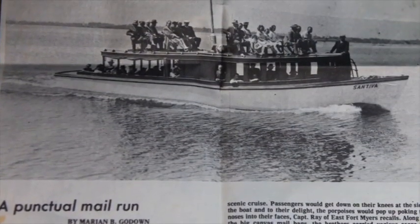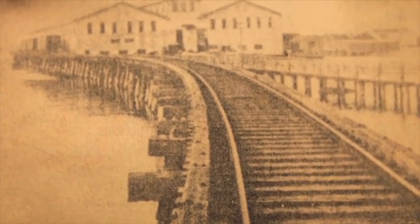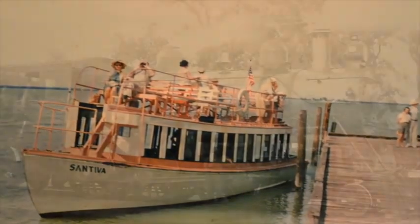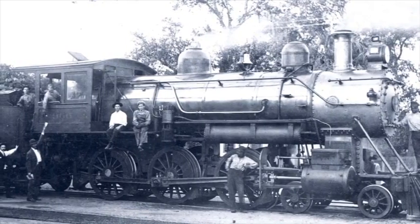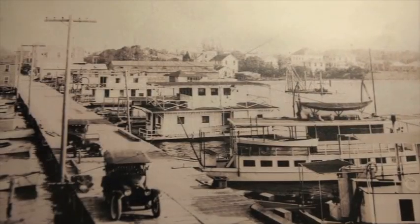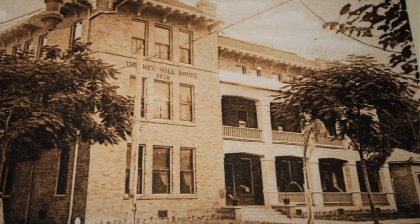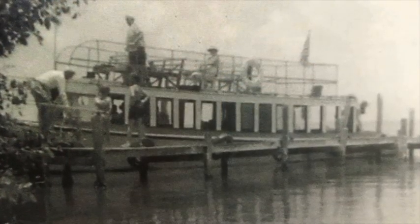The mailboat dock in Fort Myers is just a few blocks from the train station. And so you have people coming off the train and getting right on the mailboat to come out. And that's how Ding Darling's family came out, was off the train onto the mailboat. And all in between is the commerce of Fort Myers, all the supplies you need. And there's a hotel in town just in case you missed the mailboat. So all of that is because the railroad is right there. The mailboat's right there. Again, another little hub of transportation.